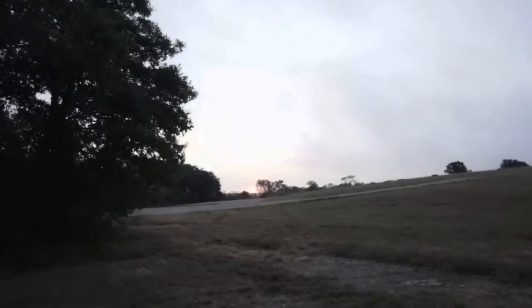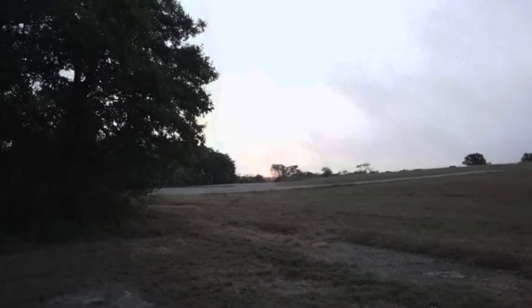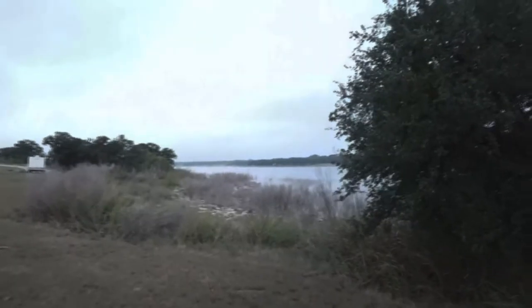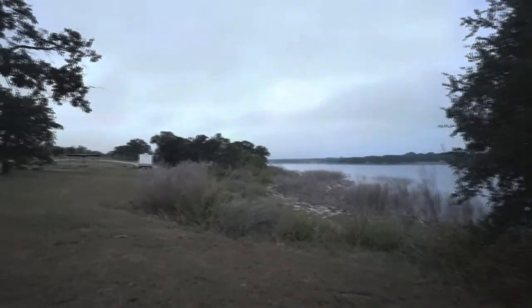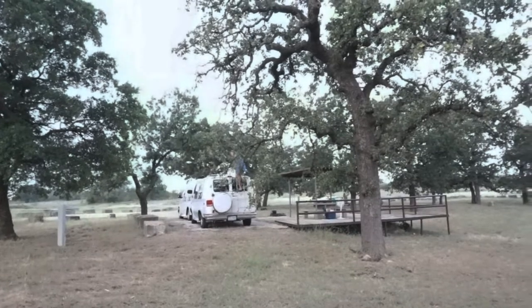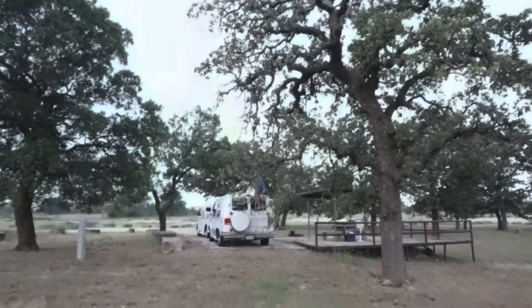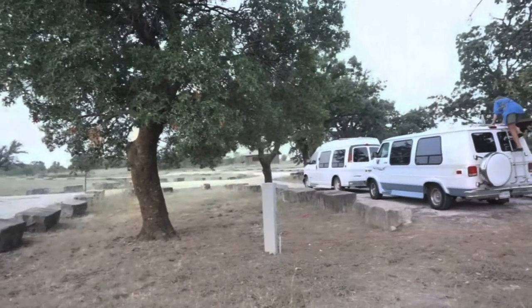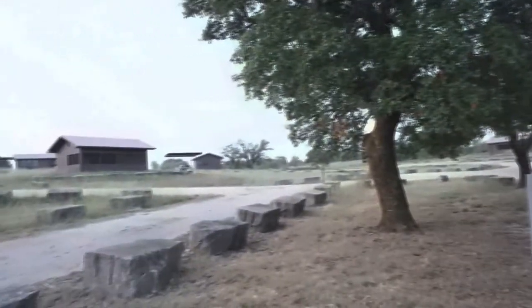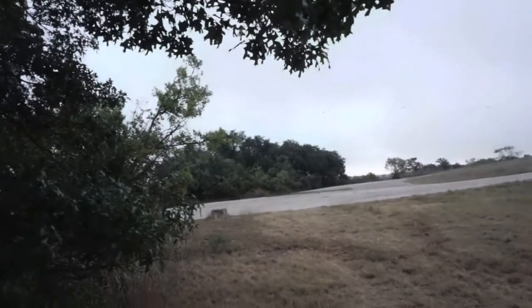Good morning guys! The Sun is just coming up and it is gorgeous — it's huge. This is Hordes Creek outside of Coleman, Texas. There's a lake down here, it's gorgeous this morning. Vicki's on top of her van, looks like she's hanging under the tree. There's Sammy Jo. Listen to those birds — they just all flew into that tree.